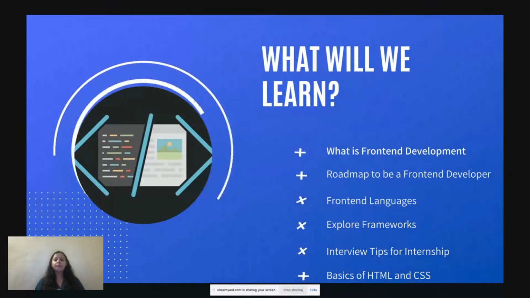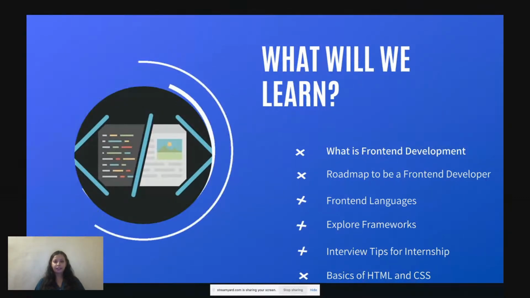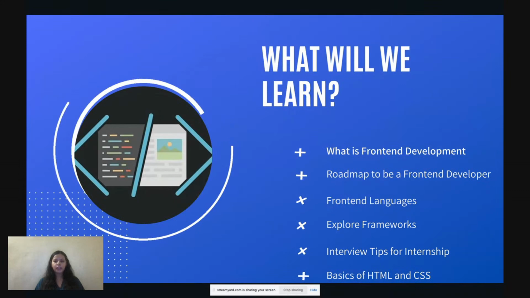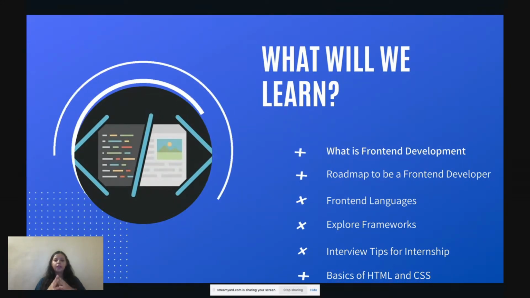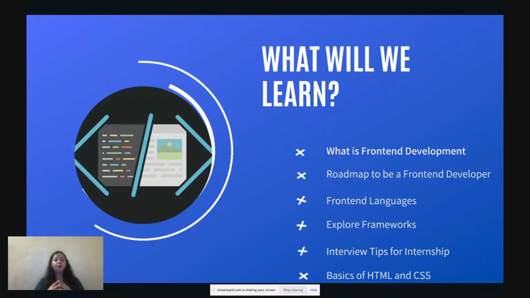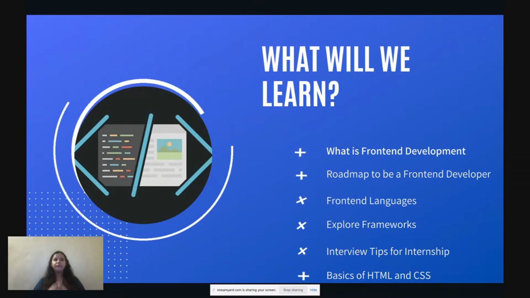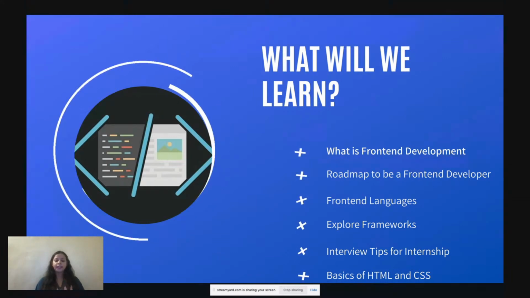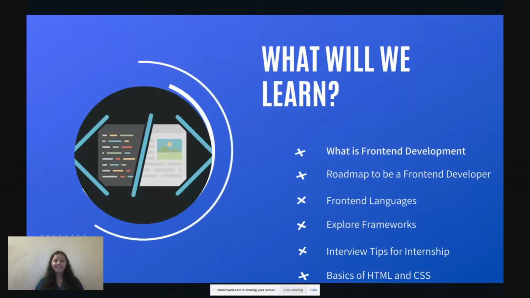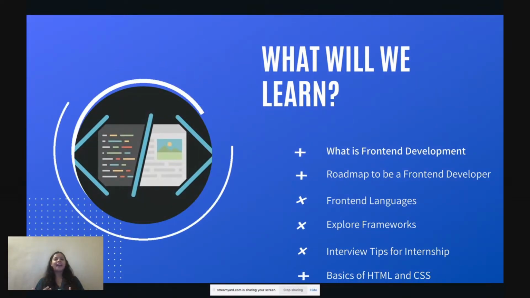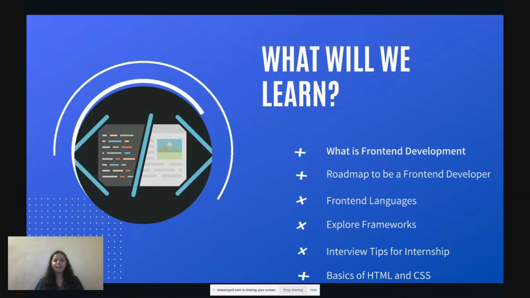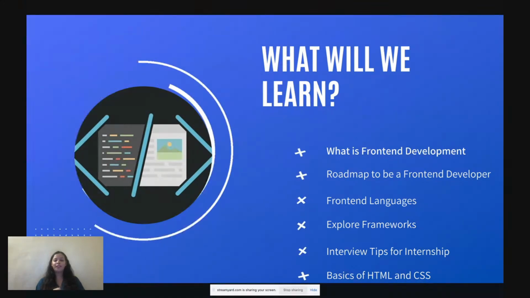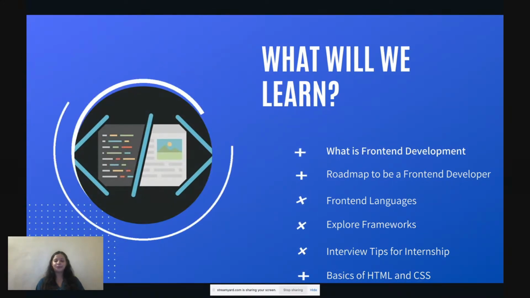After that, we are going to explore front end languages and frameworks of JavaScript. Then at the end, I will give you some interview tips for finding an internship or any freelance opportunities in the front end. And last but not the least, we will be starting our front end development journey with the basics of HTML and CSS.